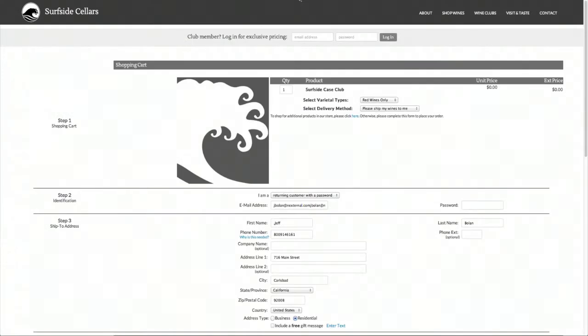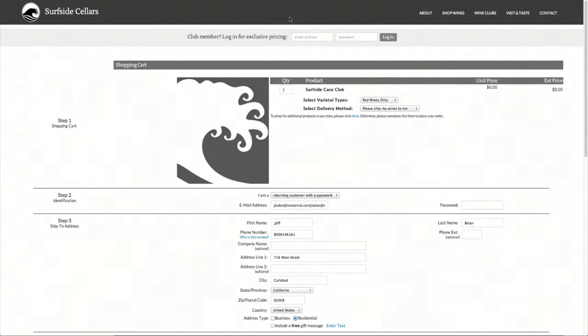Another really great tool that I love personally, and one of the features that I think sets us apart from any other online system, is having the ability for your customers to join the club at an event, or even if they walk into the tasting room, by using our direct checkout form, which you can see here. We recommend getting as far away from an unsecured, messy, handwritten form that some wineries are used to, because that requires tons of manual effort. With Nexternal, you can easily provide this by using this direct checkout form.